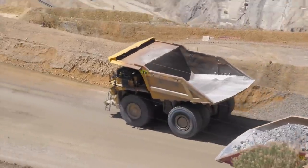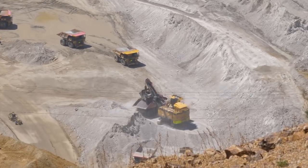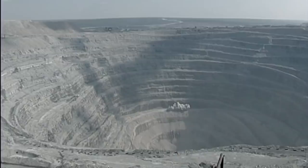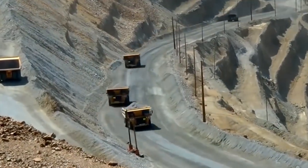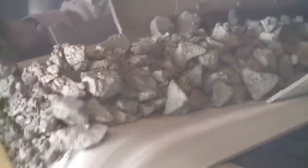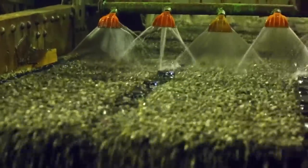Ecologists look at the mine only negatively. Its creation destroys the soil, cuts down trees, and interferes with underground waterways. Explosions and machine noise scare animals and birds. The dust settles on the leaves of nearby trees, resulting in suppressed growth. Various federal agencies that deal with protecting the environment use strict laws to pressure the copper mining company to conform to ecological norms. Since the early 1990s, Kennecott has spent over $400 million cleaning the suffering areas to avoid standard laws that would put them on the Superfund national priorities list.